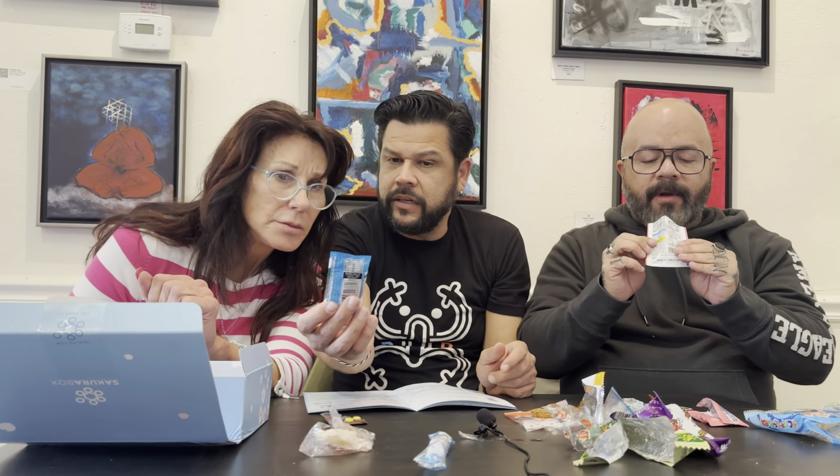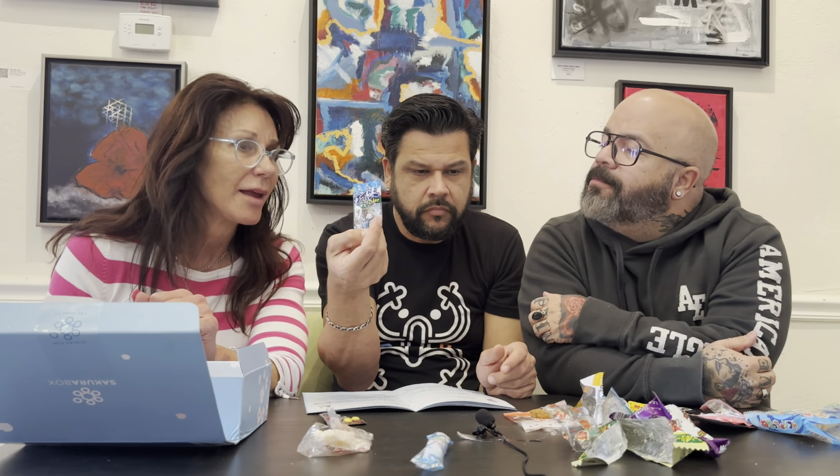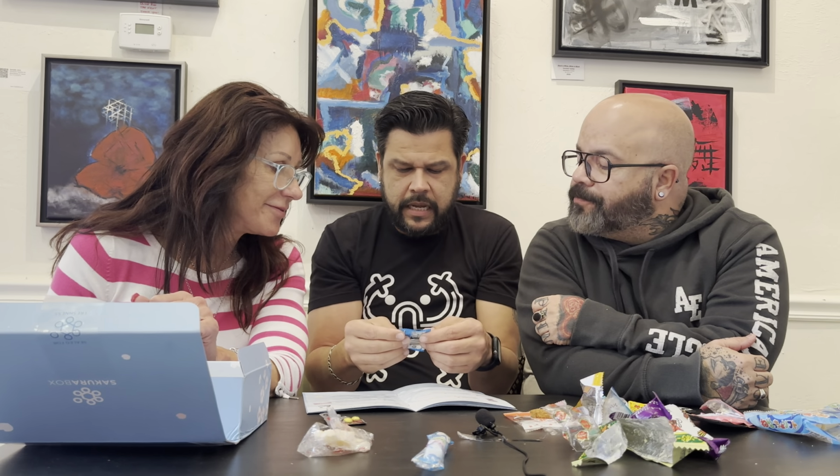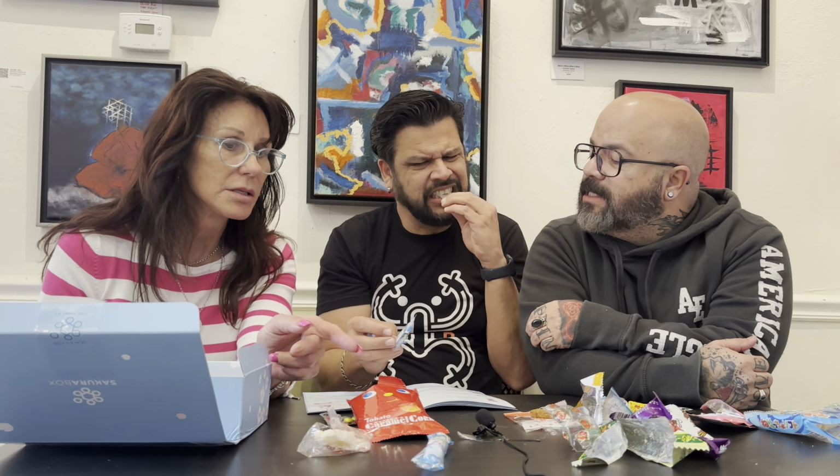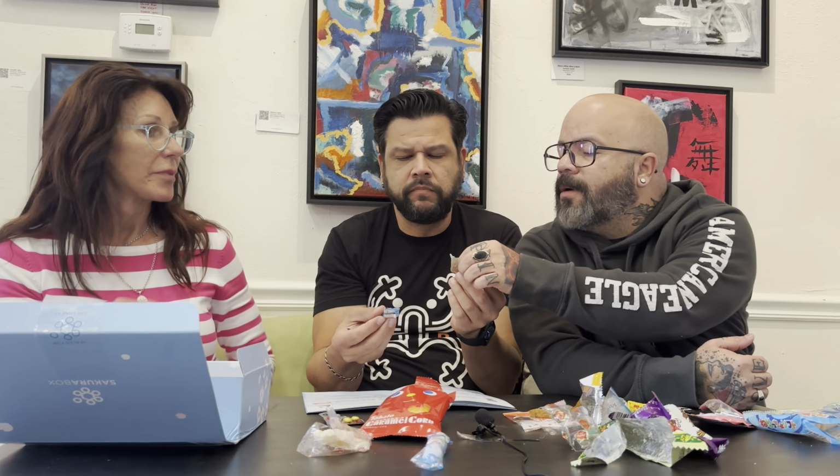Now this one is cider. It's all you. Cider. Okay, let's see. You're supposed to put it in something? No, it's like a gummy. Those are really good. Oh, that's harder than rock.